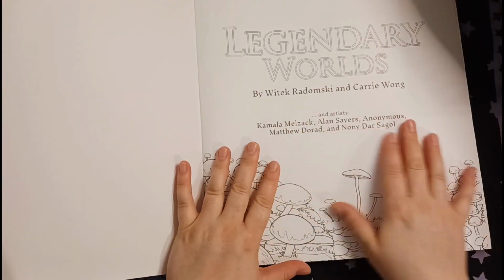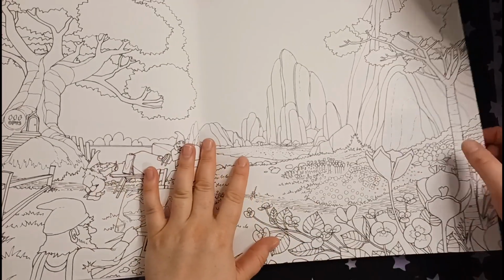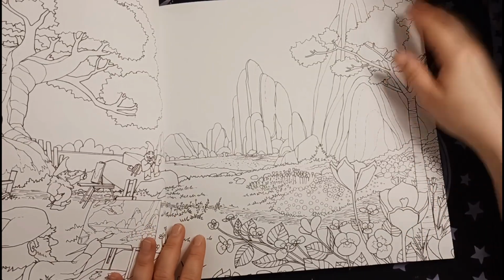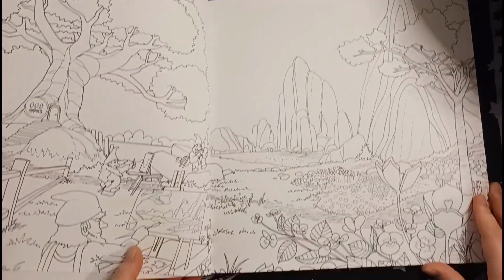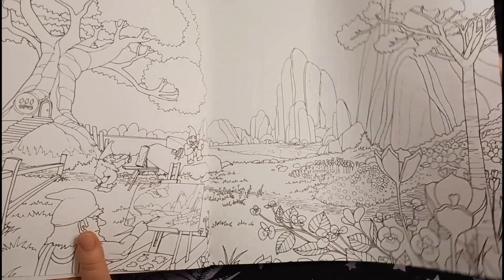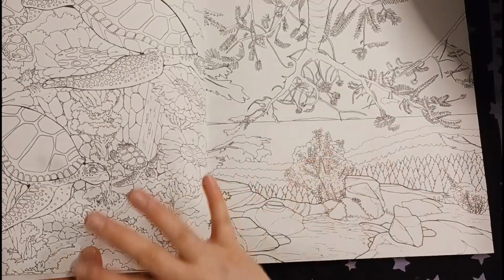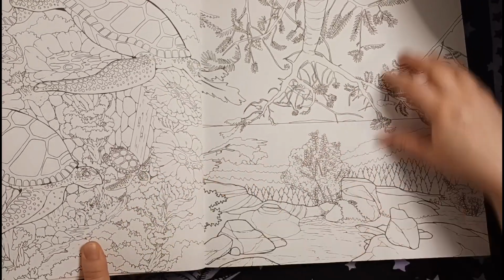multiple authors, artists. Oh god, it's so huge. What is that? Because it's shadow. Okay, anyway, you have to deal with it because this is huge. There's gnome painting. There's fairies flying. More fairies flying. They're not all double. So this is an underwater scene, and then this is not an underwater scene.